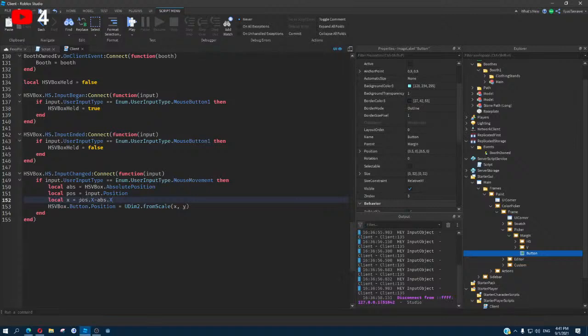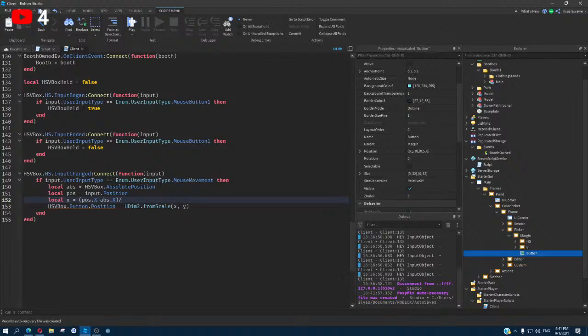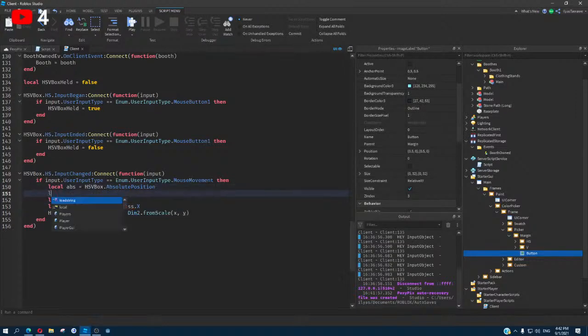Here we go. We'll get all of this and divide it by the size, so we get a scale from 0 to 1. So we'll do HSVBox.AbsoluteSize.X, right? And let's just store that into a variable too, size.